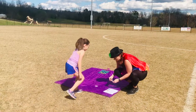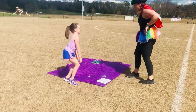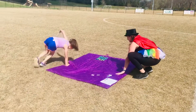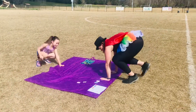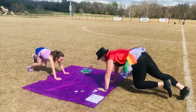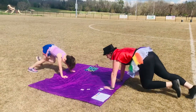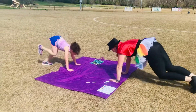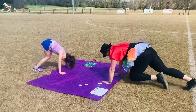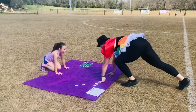Alright, let's get the next one. I got one orange — twenty mountain climbers! We're going to put our hands on our mat. Scoot to that side so we can smile at each other and tell each other good job. Put our hands on our mat and we're going to do mountain climbers. Can you do 20 with me? Ready? Let's go. One, two, three, four, five, six, seven, eight, nine, ten, eleven, twelve, thirteen, fourteen, fifteen, sixteen, seventeen, eighteen, nineteen, twenty. We did it! Good job, guys! High five!